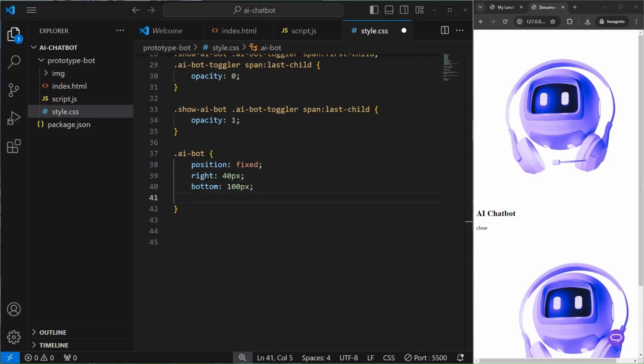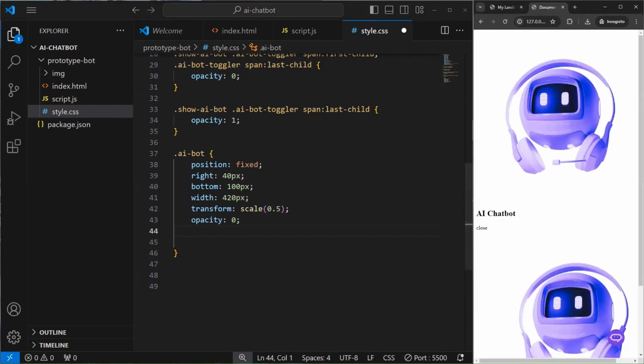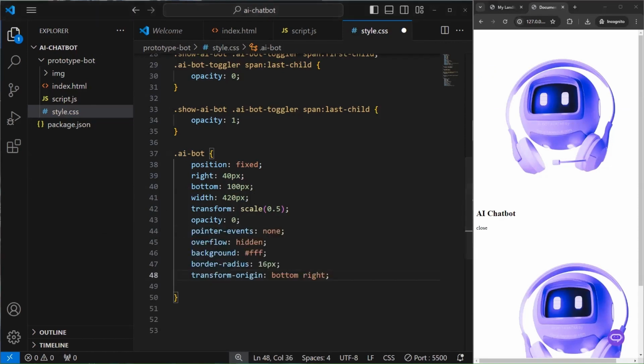And we want it to have a width of 420 pixels. And initially, we want it to show at the 50% and opacity of 0 because it's invisible the first time around. Okay, and it's going to grow to 100% once we click it. So let's do that. And we'll add some more cosmetic styles over here.